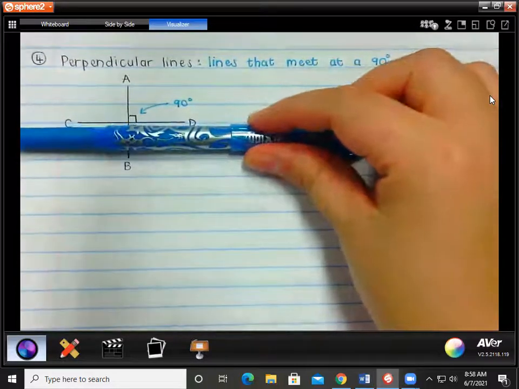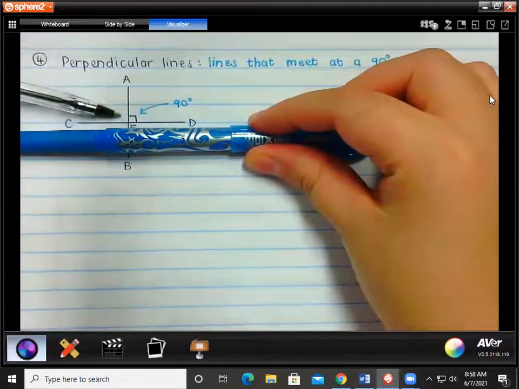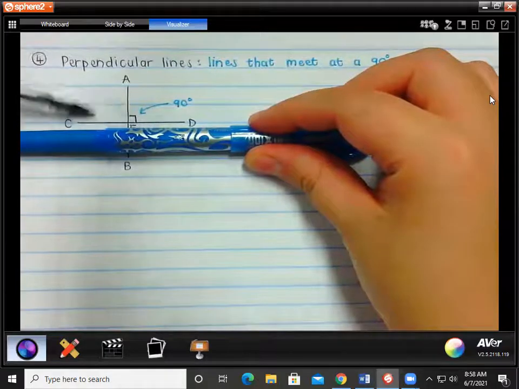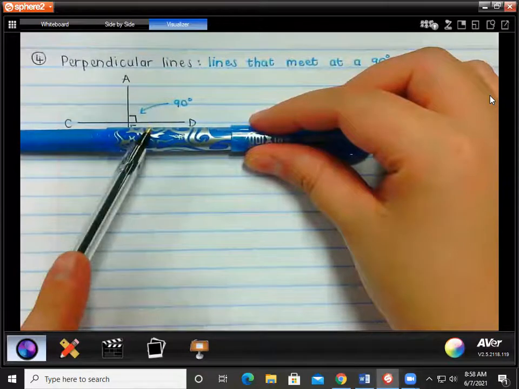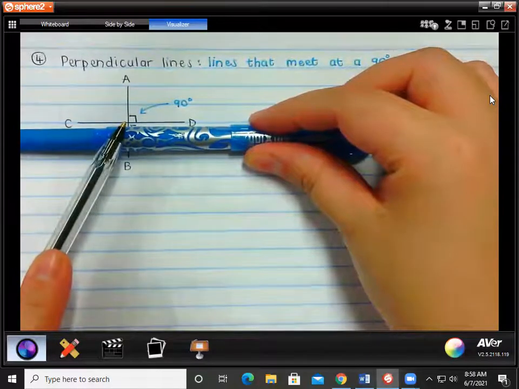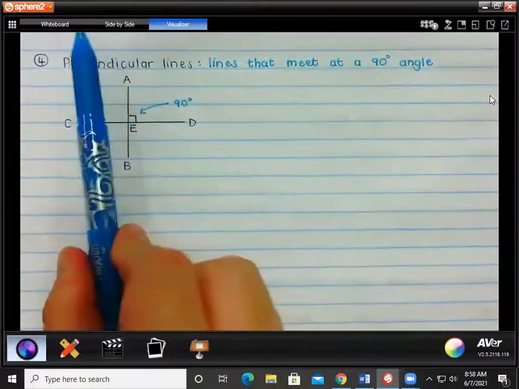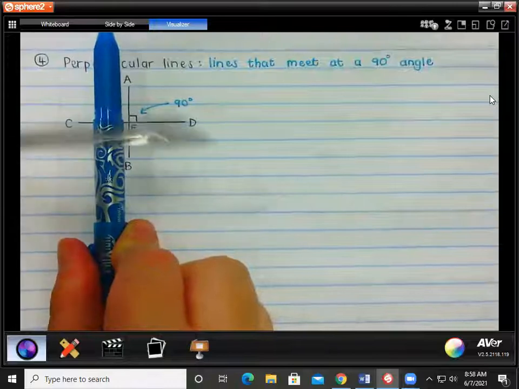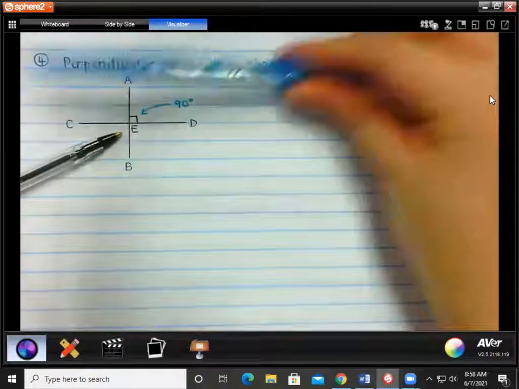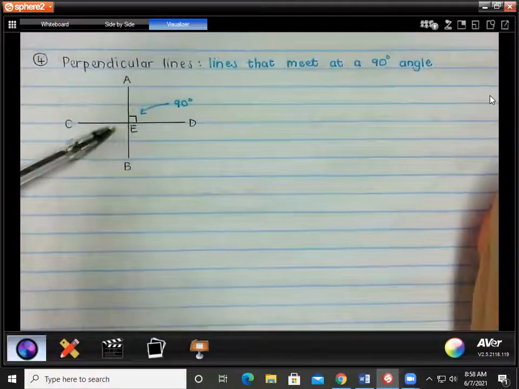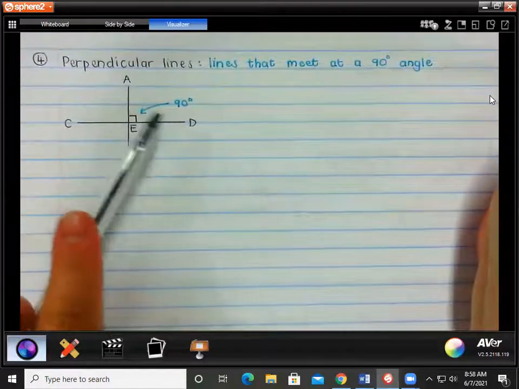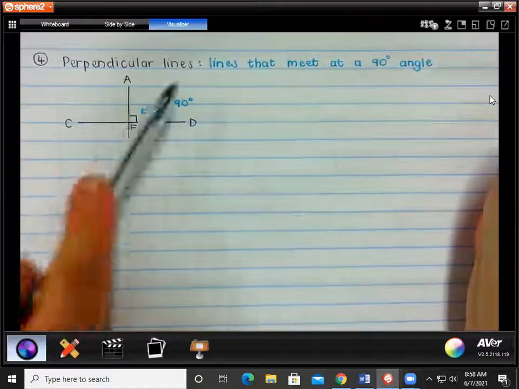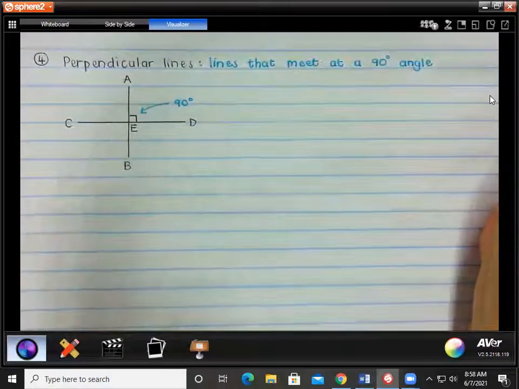Now, guys, if we know that this angle is 90 degrees, do we agree that CD is a straight line? So what will this angle have to be? Remember, two angles on a straight line must add up to 180. So if that angle is 90, what is that angle going to be? Also 90. And what about this one here? 90. And this one at the bottom? 90. Now for this one, you could use angles on a straight line, working with that, or vertically opposite angles to get that the bottom one is 90.